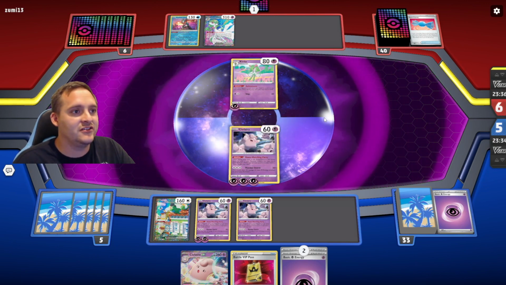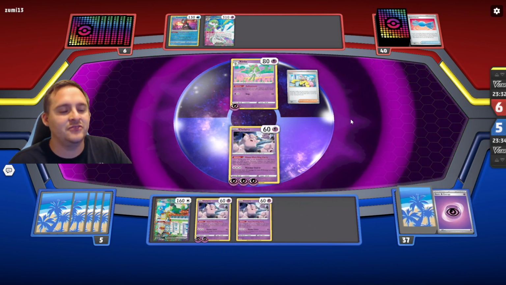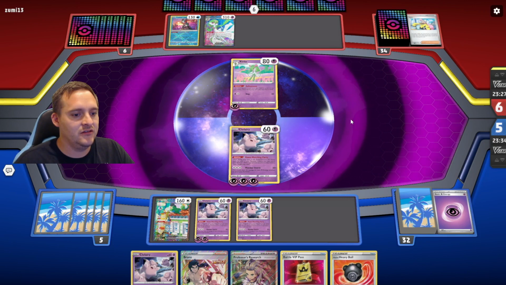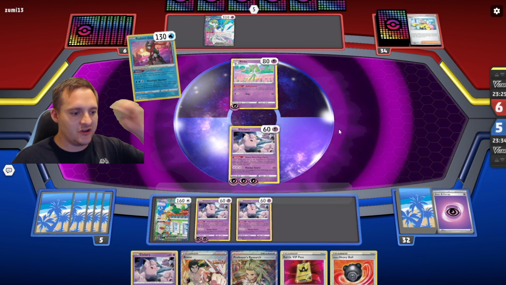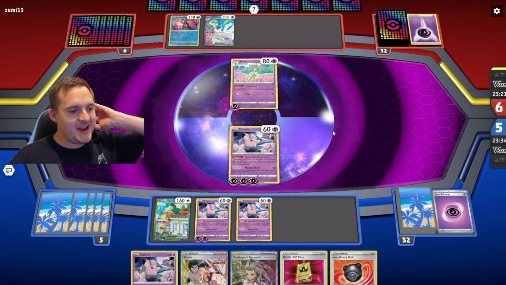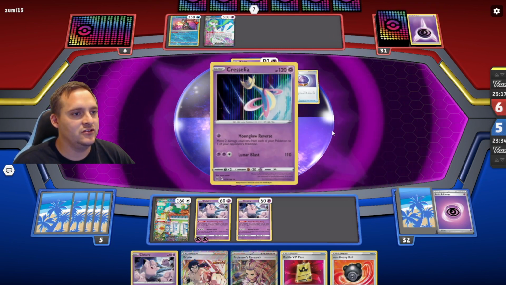Oh, okay, energy onto the Kirlia. And the last card is an Iono. Don't mind the Iono. We'll get 5 cards here. Okay. Heavy Ball's useless. Bruno's okay, but we can do research this turn. So we might end up getting attacked by the Gardevoir, which isn't too bad.